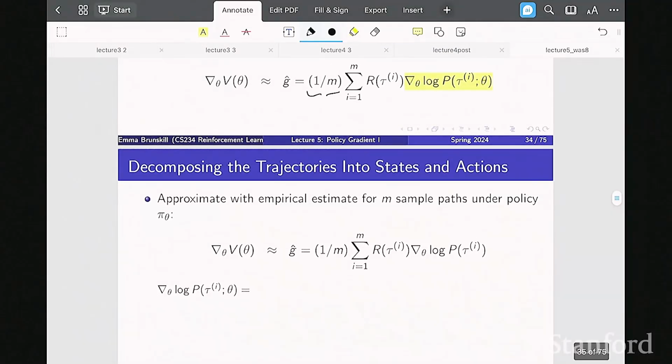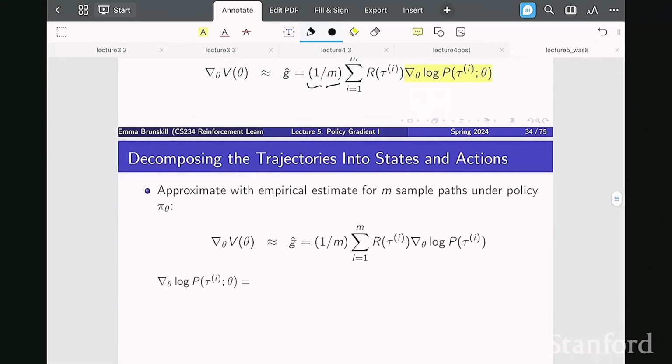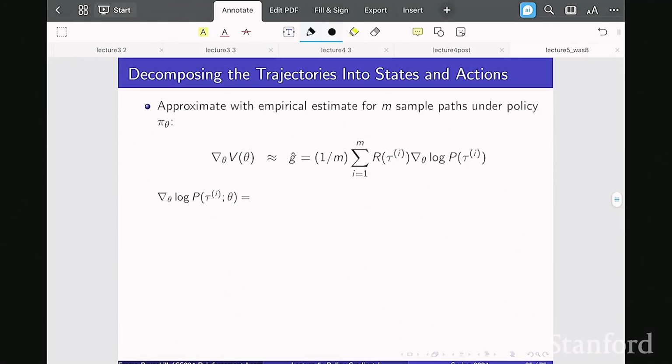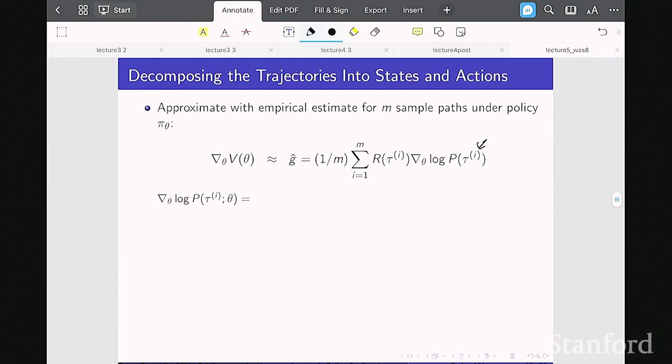What we're going to do now is decompose that latter part into states and actions. Remember that this is going to be a particular trajectory we get by following a policy for t steps, or until the end of the episode. Let me remind ourselves what t looks like here. This is the time step; I'm using the subscript as time step. Let's write out what a trajectory is and what those probabilities are.